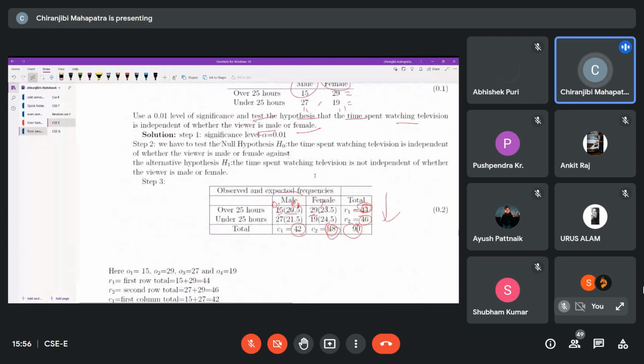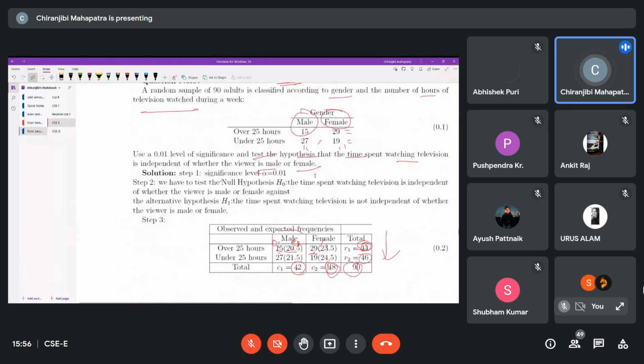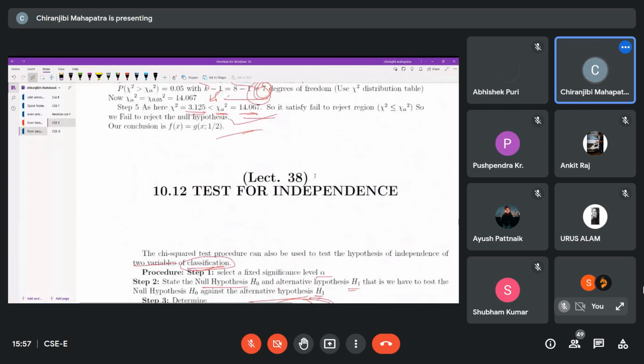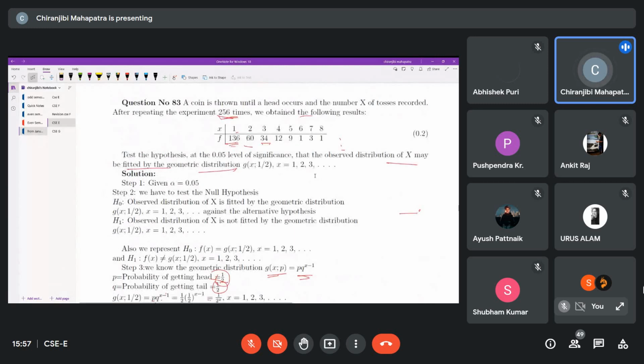Then we have discussed whether two categorical variables are independent or not, and to check that we need the chi-square test. Also we have discussed the chi-square goodness of fit test, for the elements for which you want to know the distribution, you want to check for a particular kind of distribution, then you have to use the goodness of fit test. Okay, fine. Then any issue then you can ask right now.